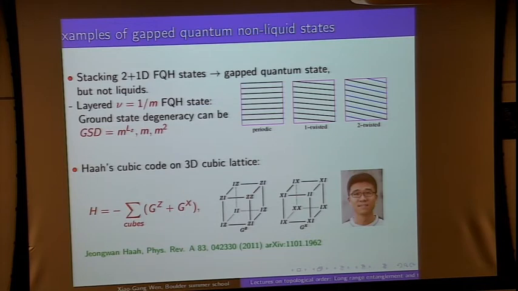And I want to add one more thing: these topological orders have no quantum field theory. People have an impression that quantum field theory describes everything. So now we have an example here. This kind of lattice model has no continuum limit, and no continuum quantum field theory to describe its low energy properties. So they are really something beyond quantum field theory. Or you can use quantum field theory if you allow an infinite number of fields. If you really want to use quantum field theory, you may need an infinite number of fields to describe those states.